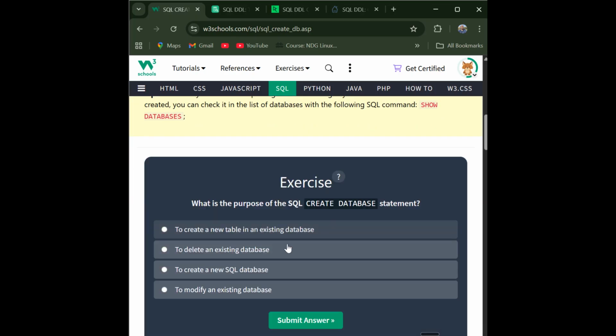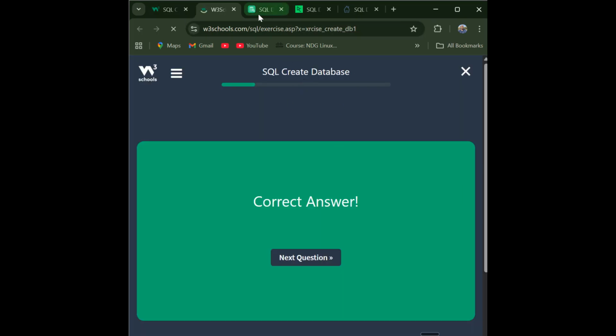One of them is: what is the purpose of the SQL create database statement? I think it is to create a new SQL database, which is the answer.